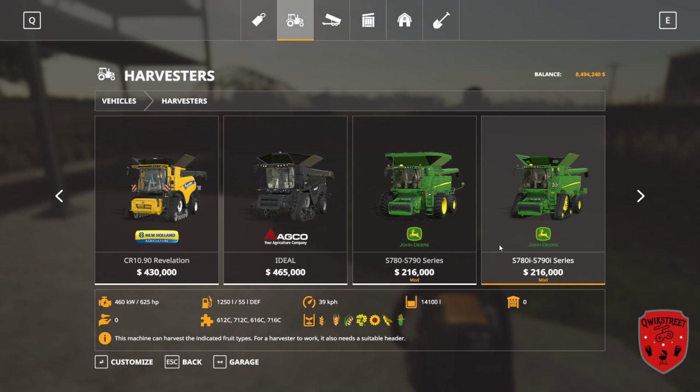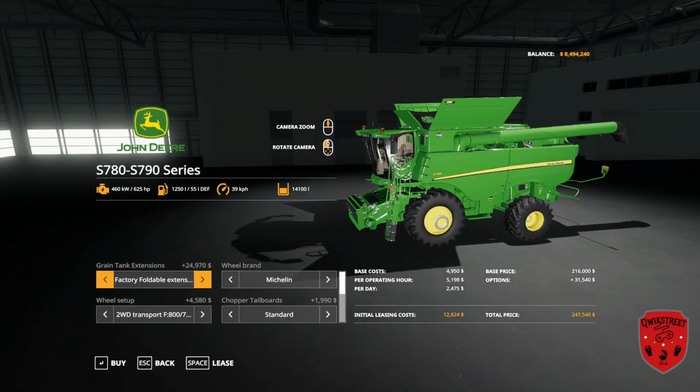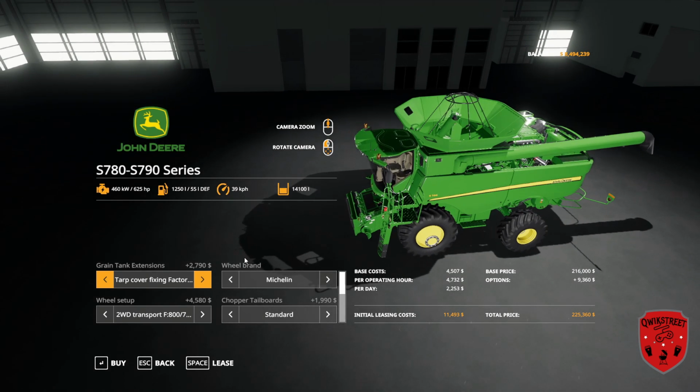That's weird. Same price, but it's a lower capacity, so why would you not go with one of these? Take a look. So this is one we're going to look at. Grain tank extensions, a factory static, which takes it to 14100, which is the same as the S780i. Full factory static, doesn't change there. Oh, this is just changing the top. Oh, look at that. Tarp cover. Oh, that's pretty sweet.